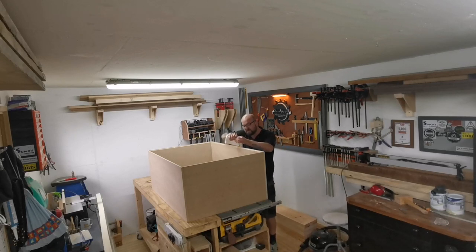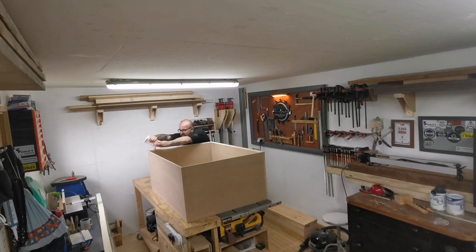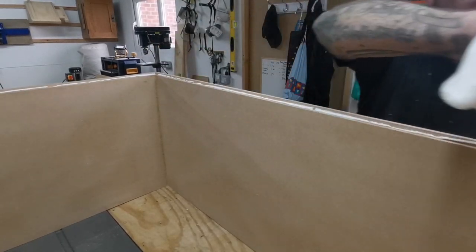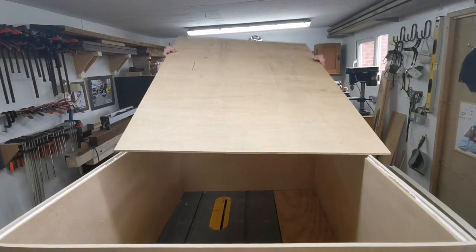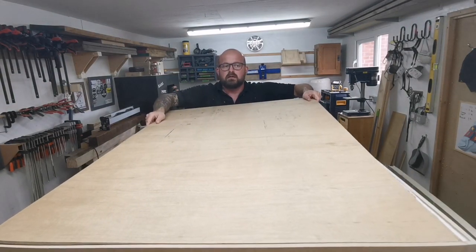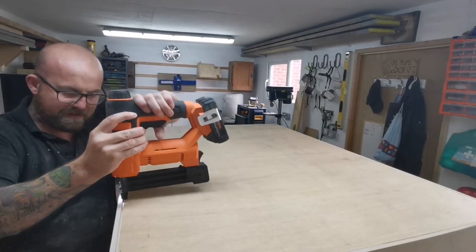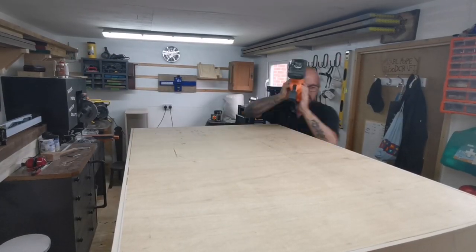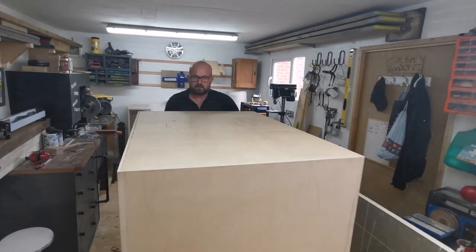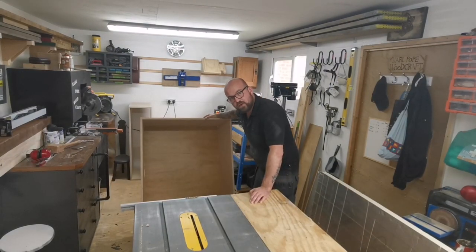Now I'm just going to pop a little bead of glue around the edges just to help secure it — this will make it lovely and strong once the backing board is glued and pinned in there. And that's always a good feeling when you flip it over and there are no blowouts.